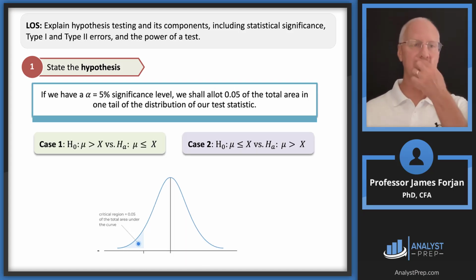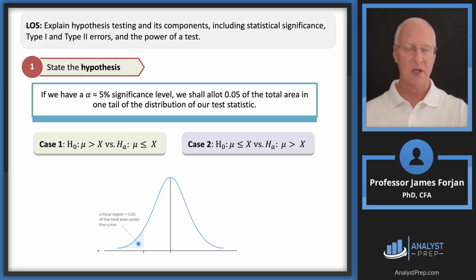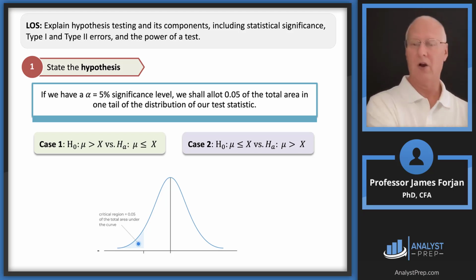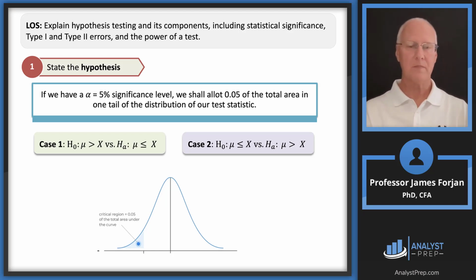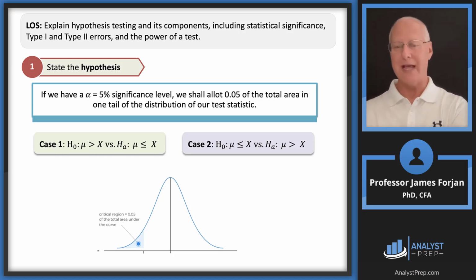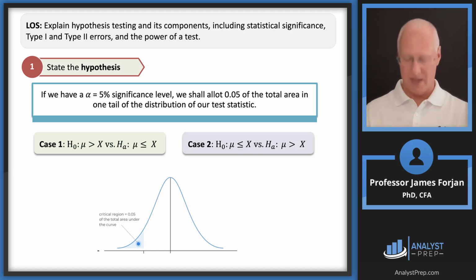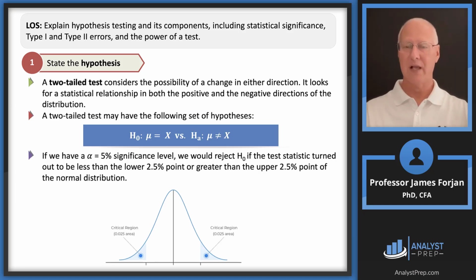Now, let me go back to the previous slide. If you have a one-tailed test, case 1 or case 2, you can say something like, hey, we're going to worry about the left, which means you throw the entire 5% in that left-handed tail, or you can throw it all to the right. We don't have a picture here, but you can envision a picture down at the bottom right where the entire 5% is thrown in the bottom right. So one tail test, you got 5% all the way to the left or to the right. Two tail test, you have 2.5 and 2.5 in each tail.